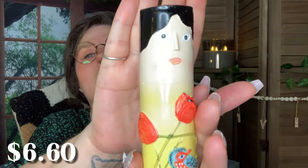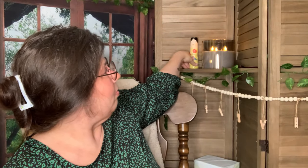All right, let's hope my fingers don't dirty up something. We have a box. What could be in this box? I don't know. It has styrofoam. Oh. I got this for this. It's a little vase. I figured I could put a cute little flower in it. Look how stinking cute she is. Wouldn't a little daisy look so cute in there? Look how cute! Okay, I love it. That's adorable. How much is that?